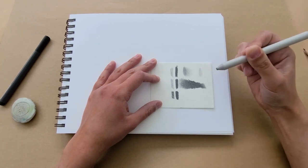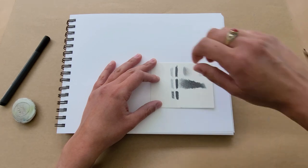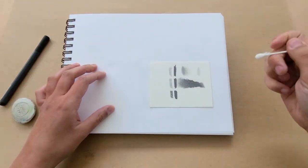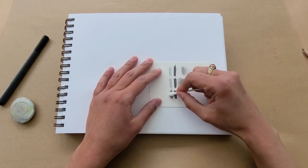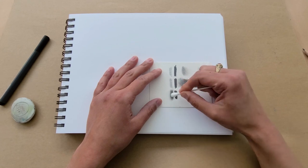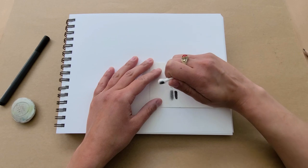Okay, now we've had a little bit of practice with our pencil. I'll just show you what I can do with this as well. It's the same kind of thing. We can press just like this. You see how it goes softer? And you can also do the same thing with your finger, like this.